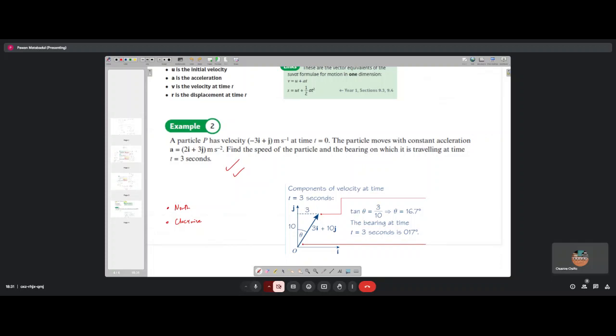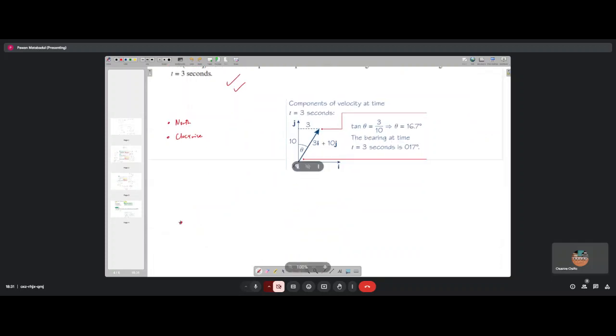Realistically, what's more important is, let me just redraw the diagram out here. So draw out what the velocity vector looks like. So then we know that's 3 and 10. If you did theta here, that's okay. That's not a problem. What you can also do is say theta is just tan inverse of 10/3, right? And then what you should get is something that's roughly, what would that be?